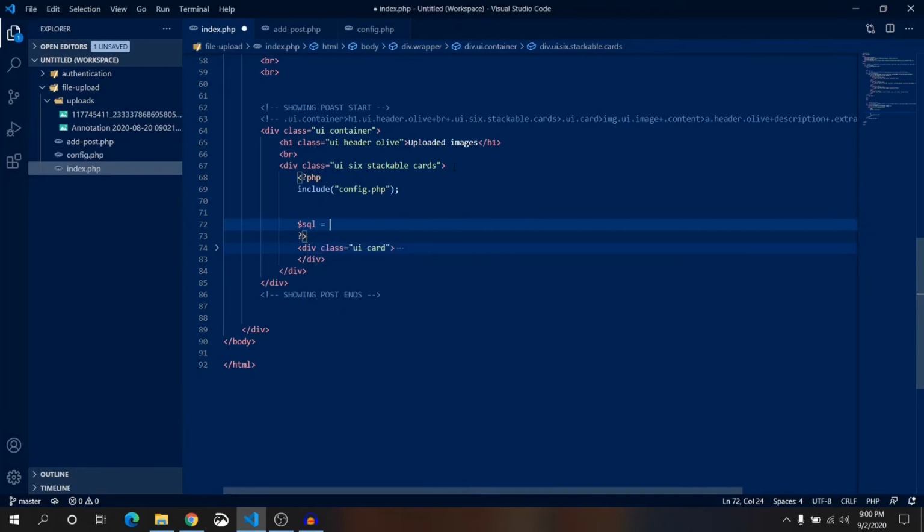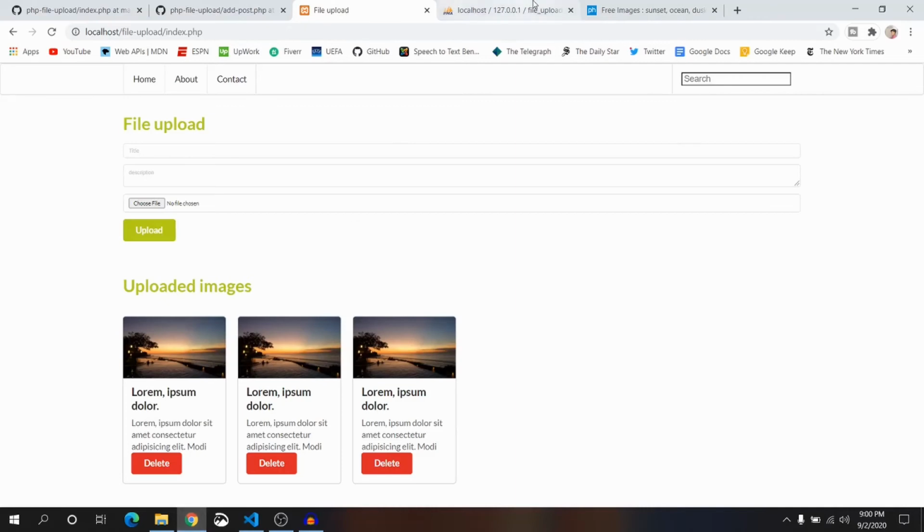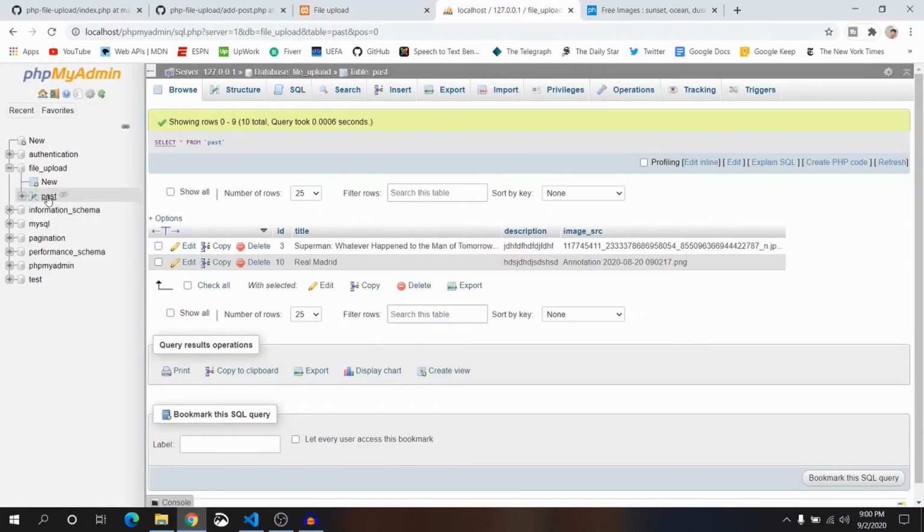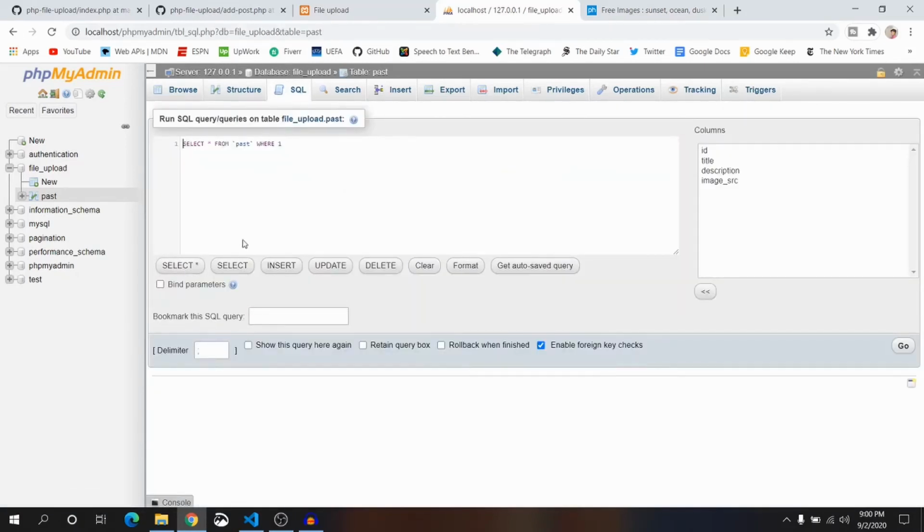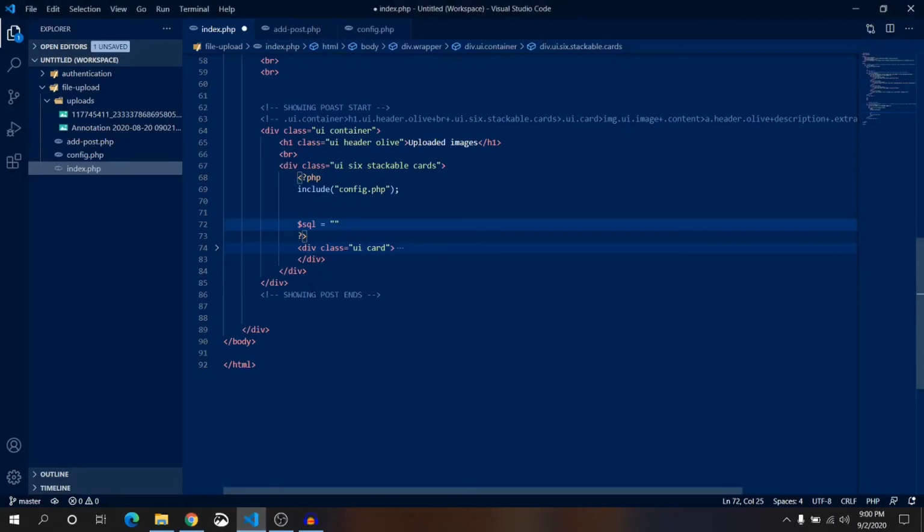Below here we are going to write our SQL query. SQL is equal, we can get the SQL query from phpMyAdmin. Click on post, click on SQL, select all, copy this and paste it here as well.